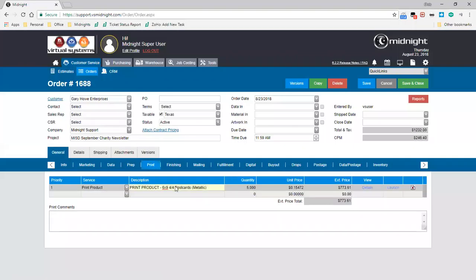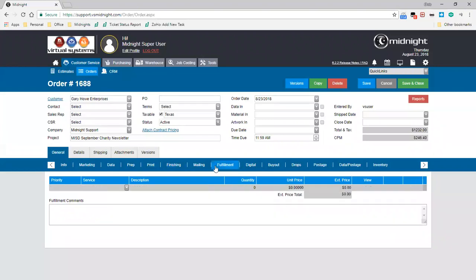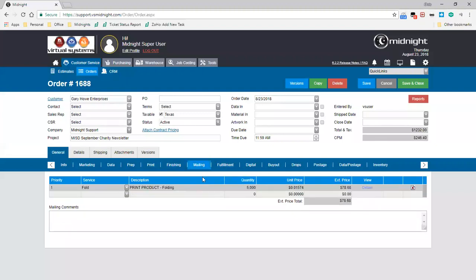We'll see under our print tab, we have our print service itself. And under our finishing tab, two other services, cutting and perforation in this case, as well as folding under our mailing tab to give us a consolidation for all of the elements of our print job.